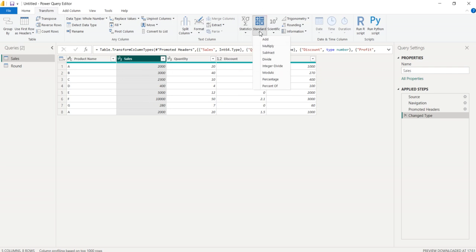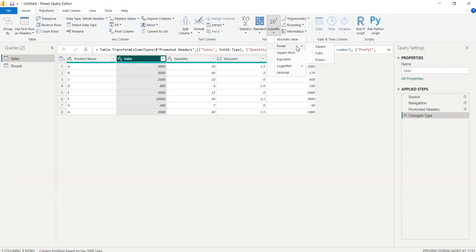In standard, it is possible to perform add, multiply, subtract, divide, integer divide, modulo, and percentage of. In scientific, it is possible to perform absolute value and power.